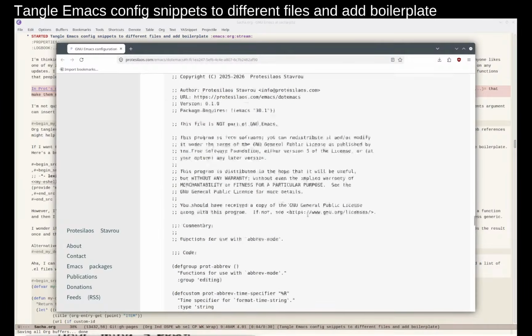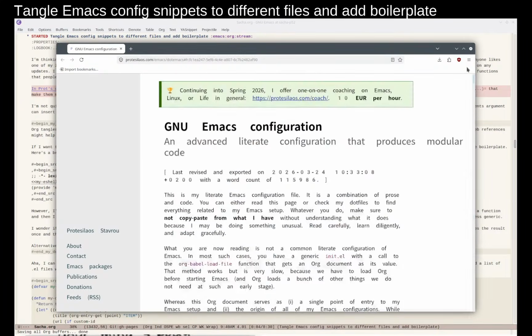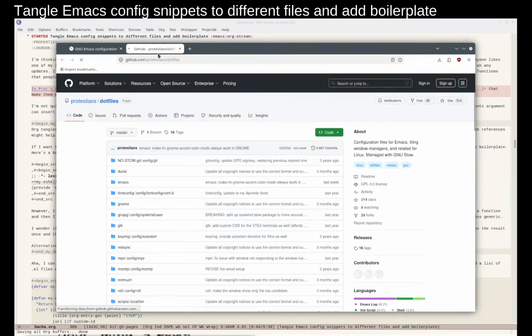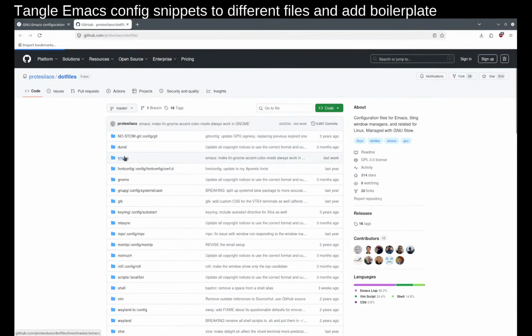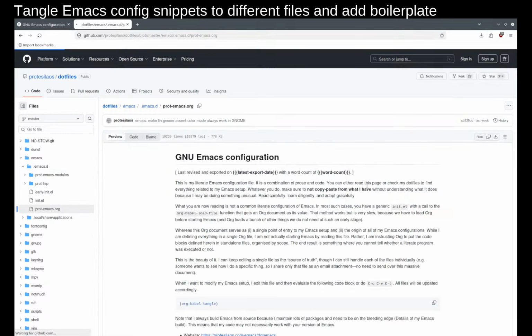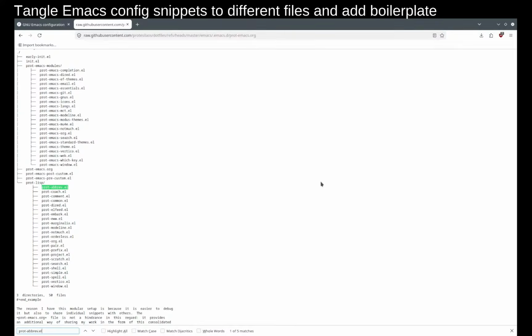He's got all of this stuff, like for example, all of the abbrev related stuff is in just this code block here. And if we look at the source code, it's not even tangled out of anything else. I think it's really just like that. So let's take a look at how he does this stuff in his emacs.d, in his prot-emacs.org, in his raw file. Okay, we were looking at prot-abbrev, which is actually here.